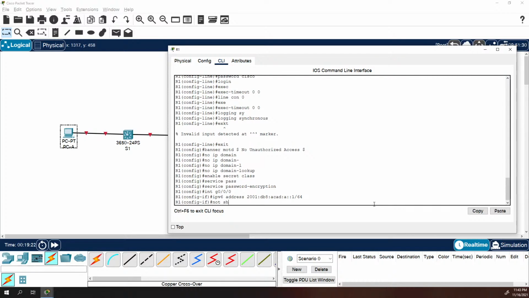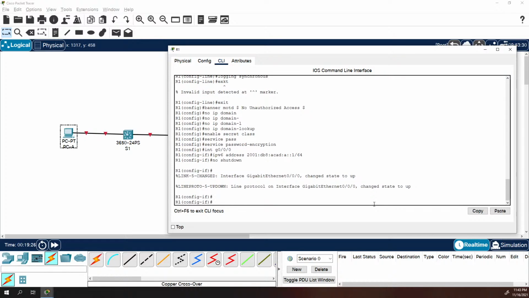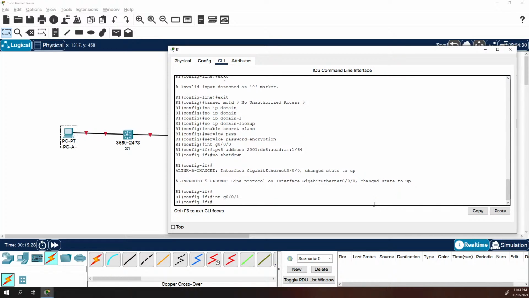We can do our no shutdown. And then we can go ahead and configure our other address, making sure we actually change interfaces. We found this out earlier today.